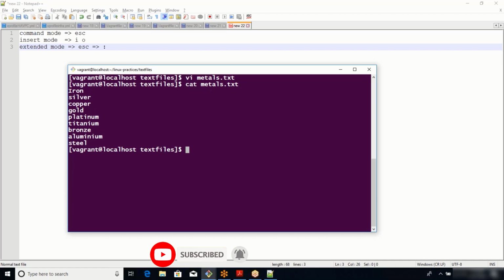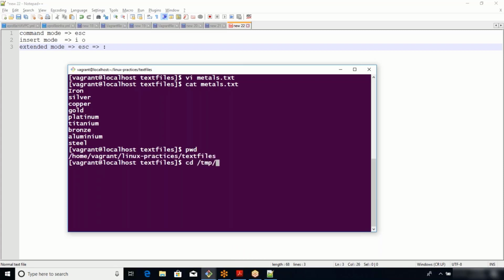You can open the same file again, but this time I will open it with the absolute path. I'm in the temp directory now. vi /home/vagrant/linux practices/text files/metals.